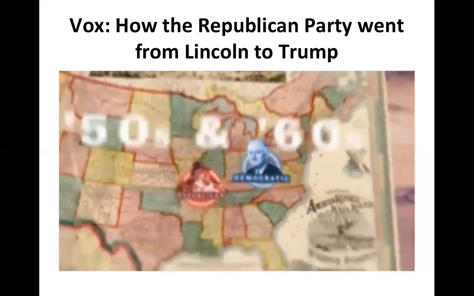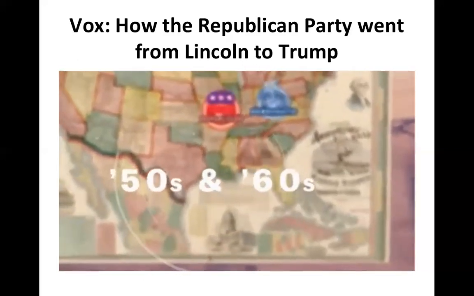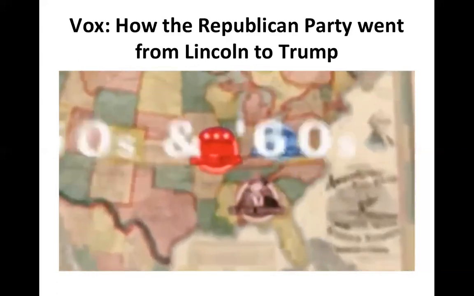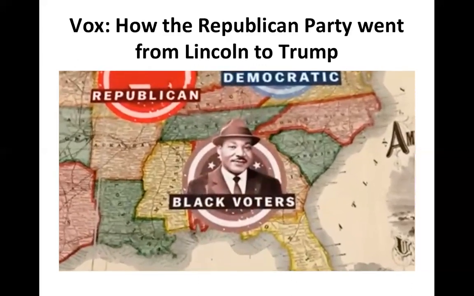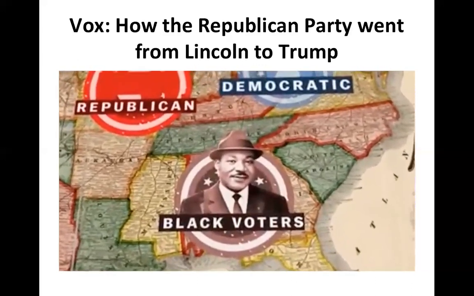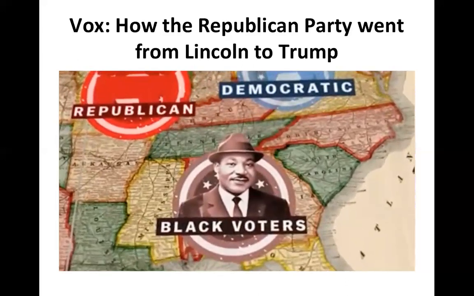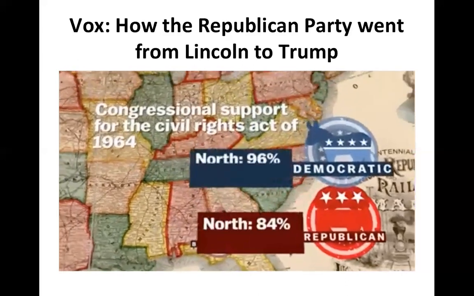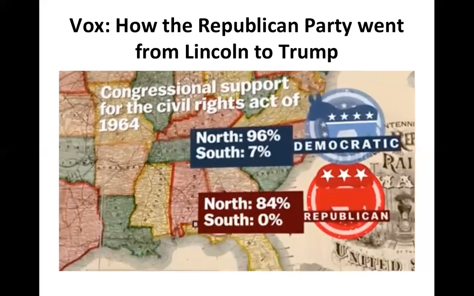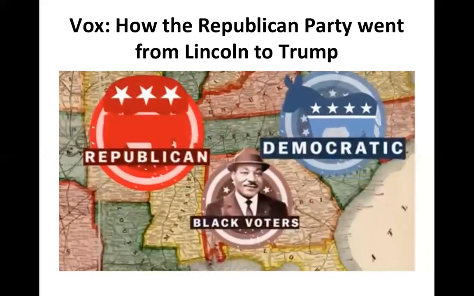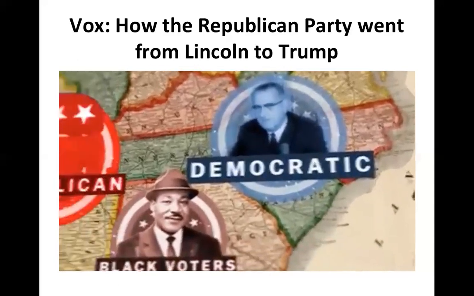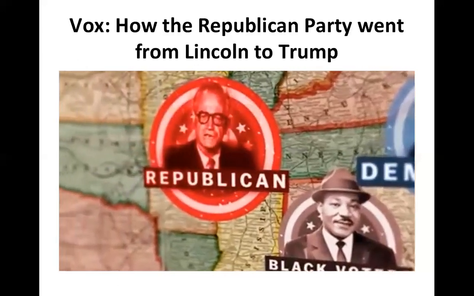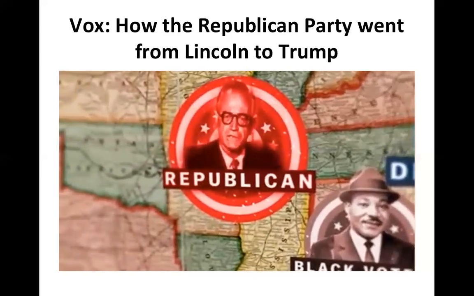Going into the 50s and 60s, race and the South returned to the forefront of national politics, with the civil rights movement attempting to end segregation and ensure blacks truly have the right to vote. The civil rights debate isn't a purely partisan issue. It's more of a regional issue, with Northerners from both parties supporting it and Southerners from both parties opposing it. Then, in 1964, it's Democratic President Lyndon Johnson who signs the Civil Rights Act into law. And it's Republican presidential nominee Barry Goldwater who opposes it, arguing that it expands government power too much.